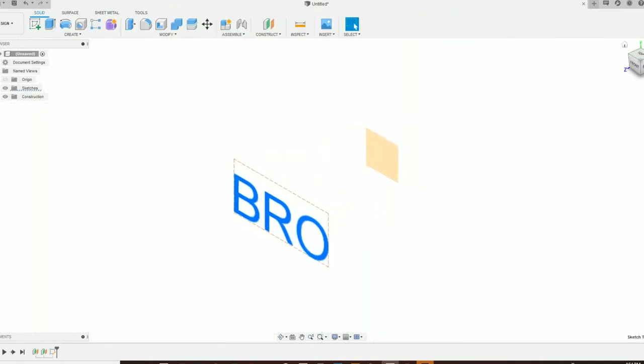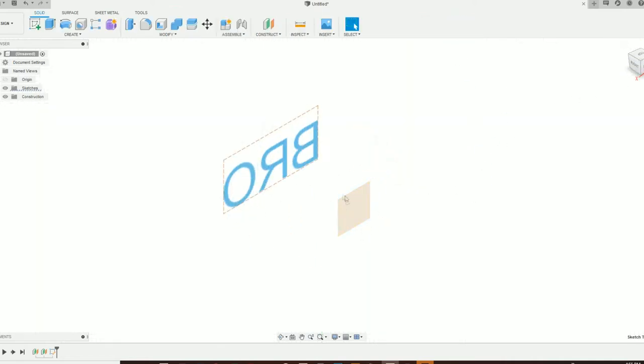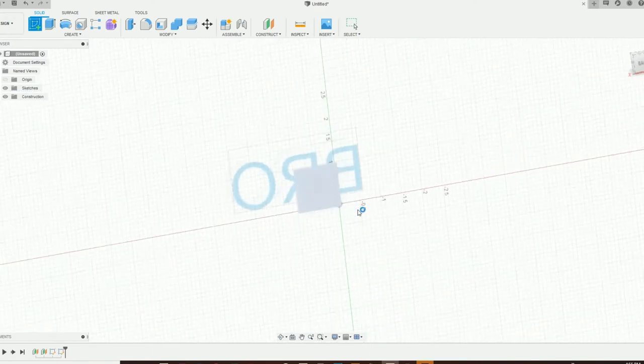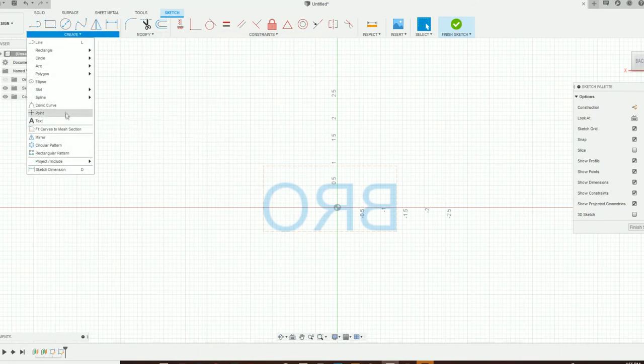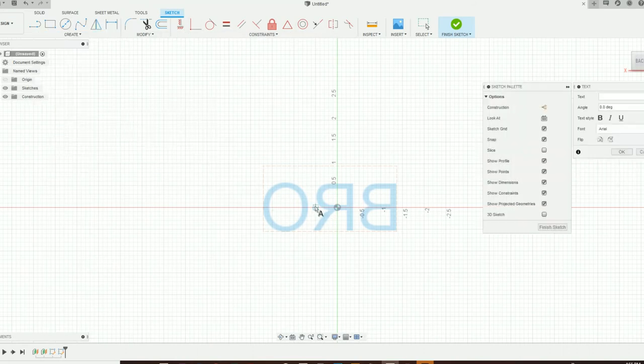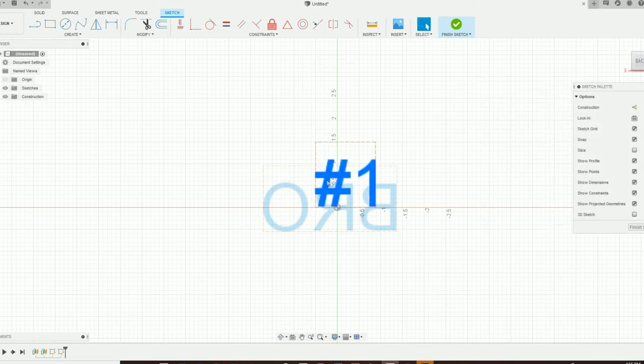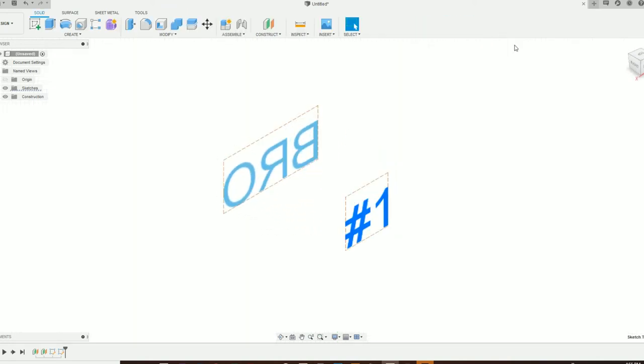Finish sketch. And then let's go over here. It's important to get on the back side of this so that our text that we're about to put on here will be oriented correctly. Saves us a little time in the future. So once again, just click anywhere. And we're going to do number 1 and height of 1.5. There we are. Look at how beautiful that looks. Okay, finish sketch.